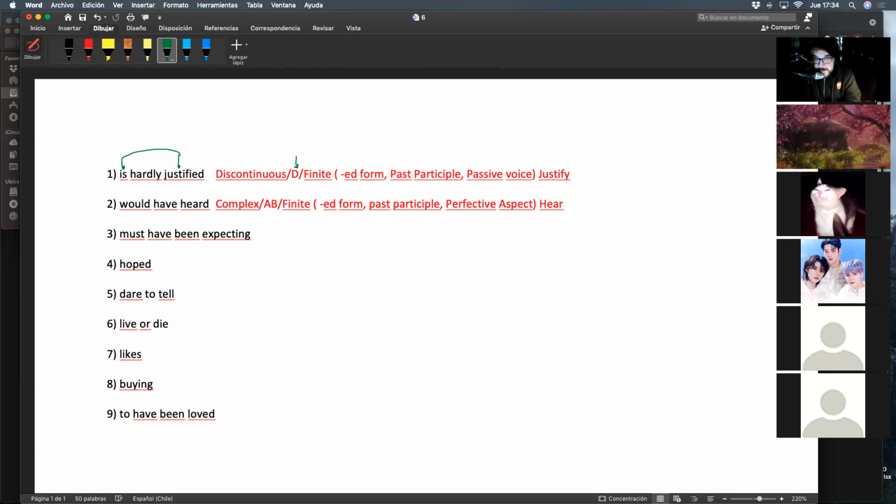Veamos la segunda. En la segunda es un poquito más difícil porque tiene tres verbos, ¿no? Pero este es un verbo auxiliar, o sea, un modal verb. Por eso tiene letra A. Y luego, have heard es un perfecto, ¿no? Un perfective aspect. Pero ¿cómo sé eso? Porque aquí está el verbo have y este verbo que lo sigue es un lexical verb en ed2. Entonces, esa es la unión de estos dos, donde está el perfective aspect.